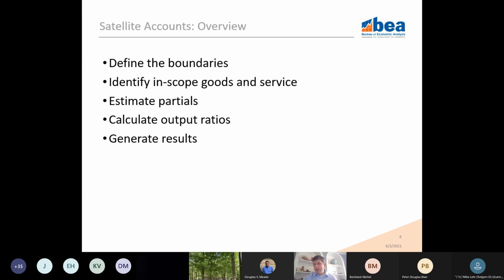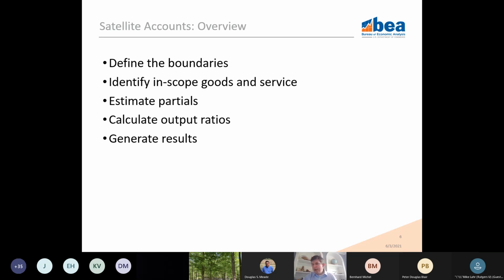So just as an example, if we think about the outdoor recreation satellite, we might have a category called coats that we track in the supply use framework. But that category might include both ski jackets, which obviously would be in scope for the outdoor recreation account, as well as suit coats, which would not be part of the outdoor recreation satellite account. So a third step here is for us to identify these partial categories and then do the work to estimate what share of those categories should be included and which shouldn't. So this is basically a matter of finding data sources that allow us to estimate a percentage for each of these partial categories.